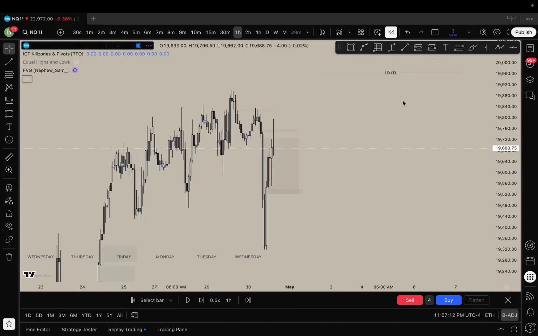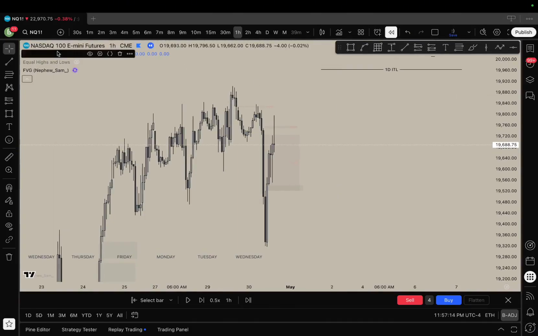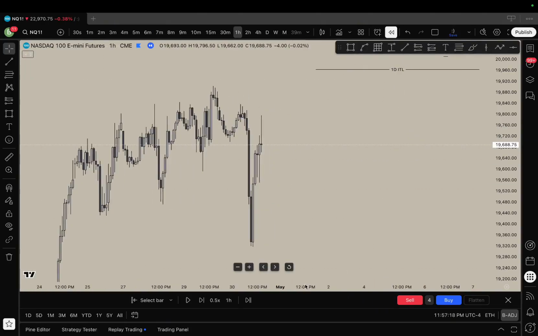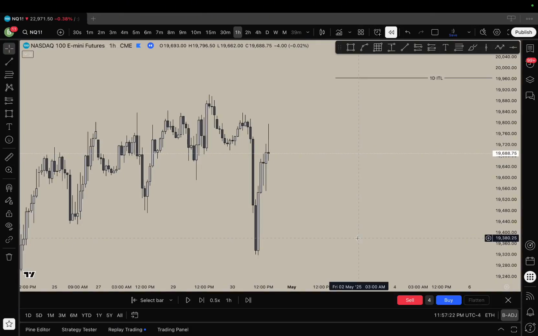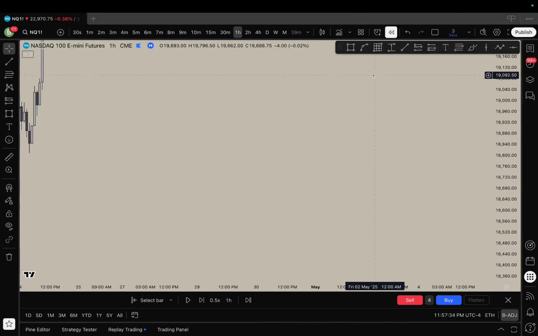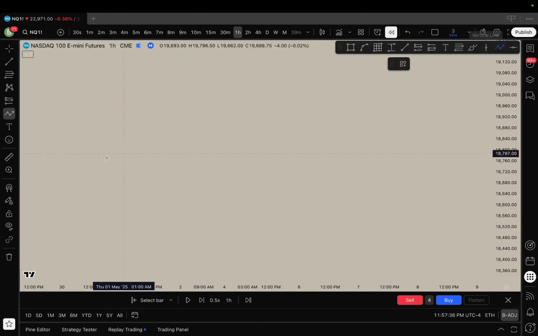Now, before we get into some more examples, this is something that I do want to talk about. Because I am showing you guys the really clear examples on these days, but there are going to be days where you can have a high or a low be sponsored, and then price will do something like take out another high or low, and then that lower high will not be sponsored. What I mean by this, and this is going to tie into market maker models a little bit, is we will just have liquidity being generated.